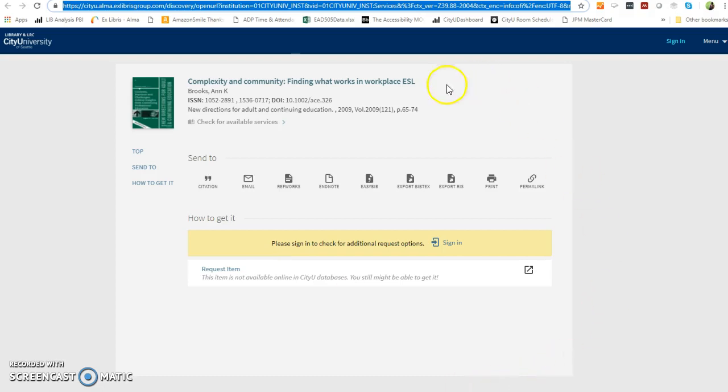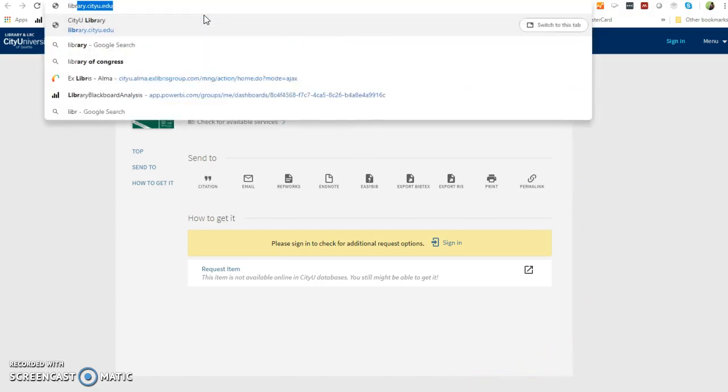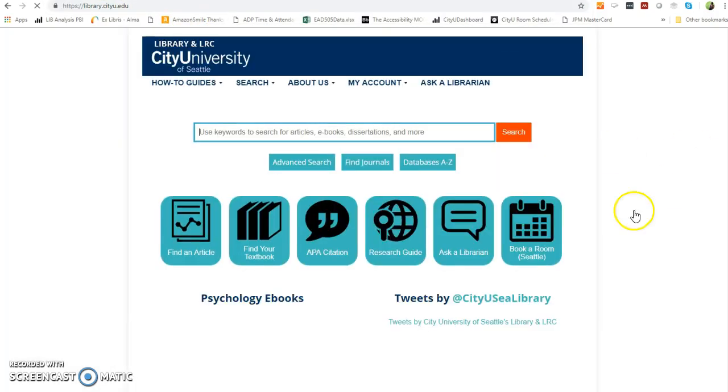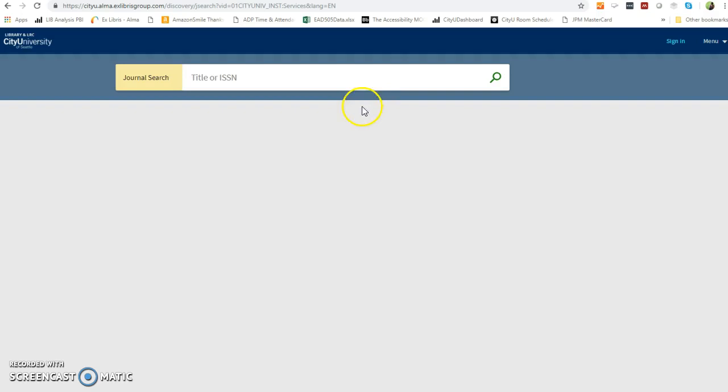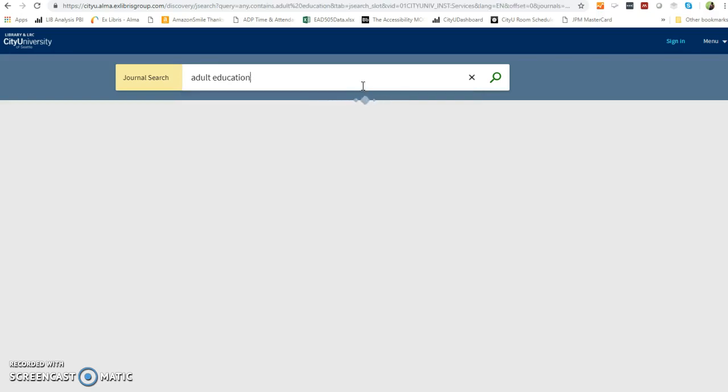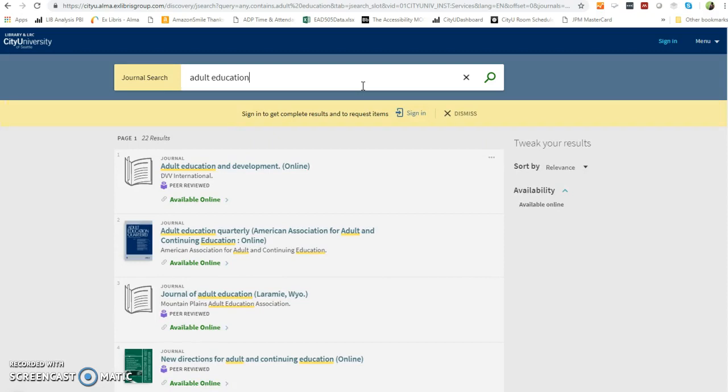Another tool that is really good for you to know about that I may have mentioned before is this Find Journals tool. This helps you identify, and I'm just going to put in adult education, this helps you locate journals that are on topic that are available in our database collections.